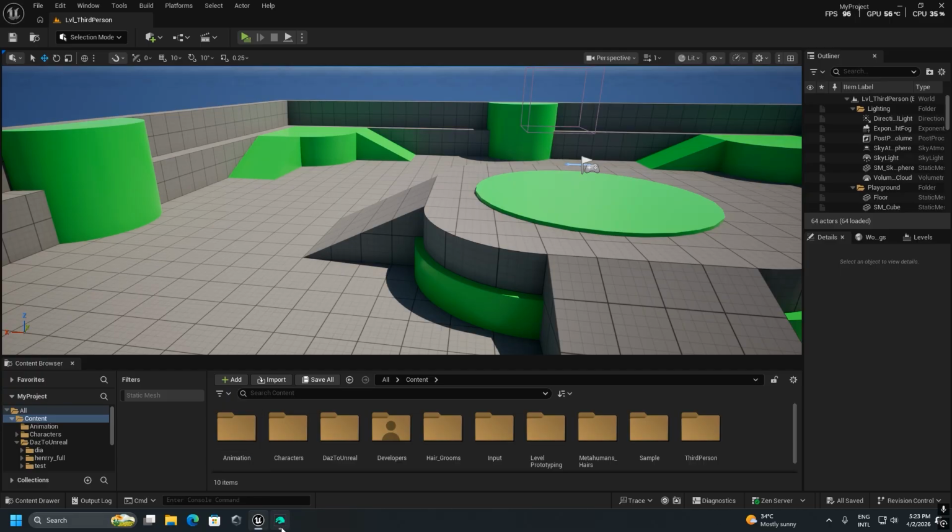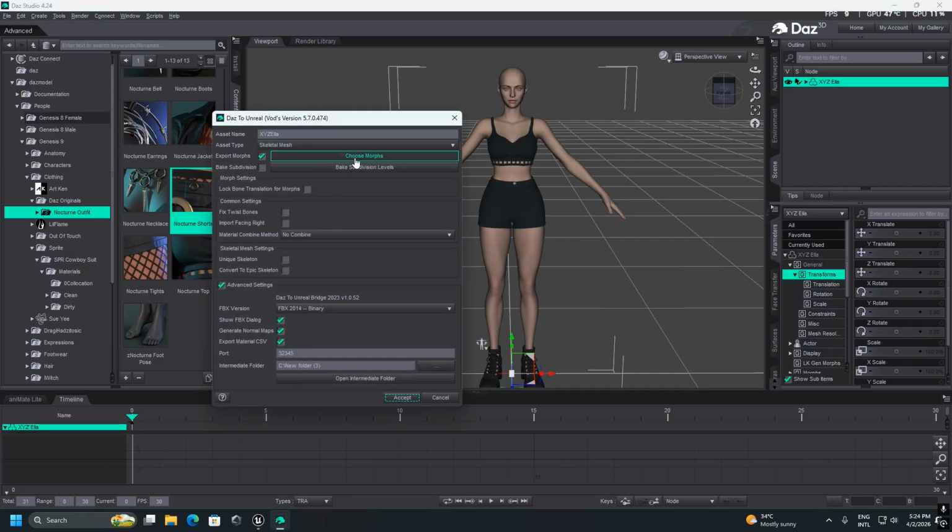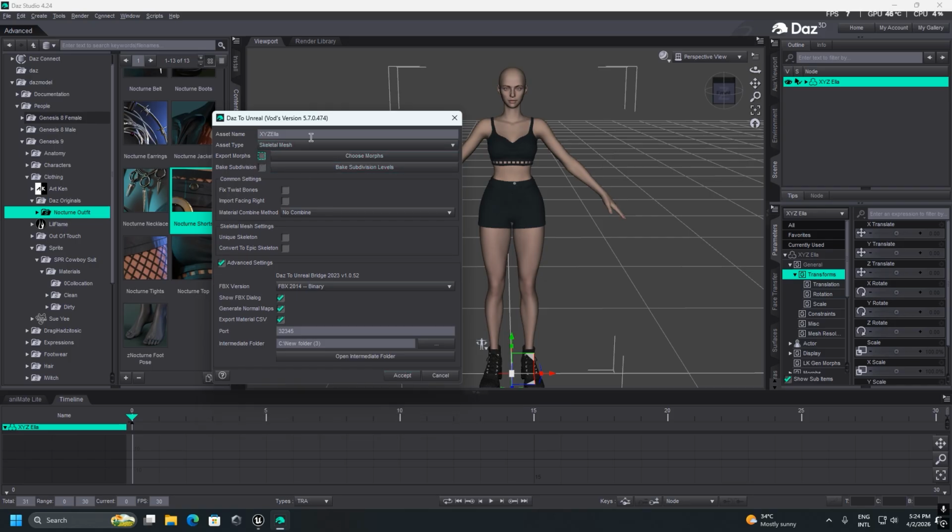Now we head back to Daz. We are selecting our Isla character, and today we are exporting this character. We go to File, then Daz to Unreal Engine, and for this tutorial I don't need to export the morphs.